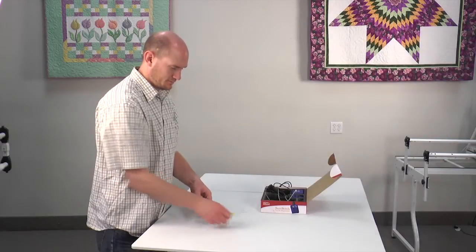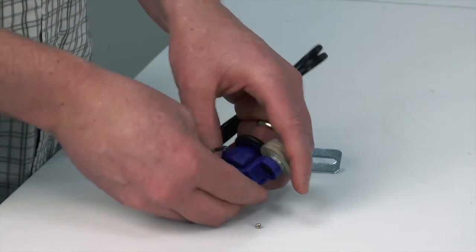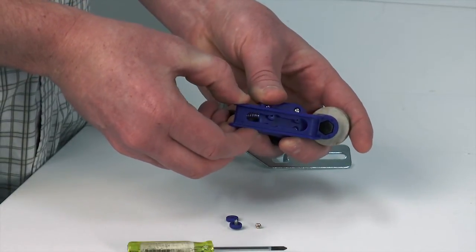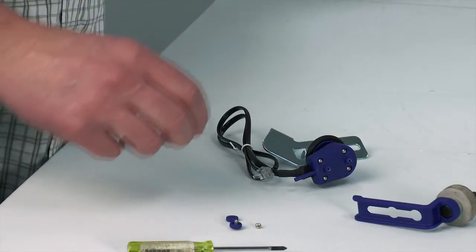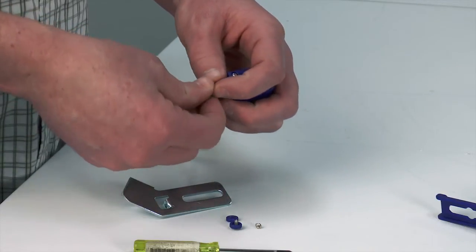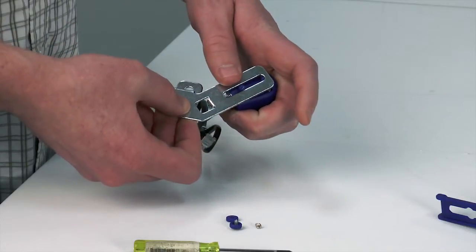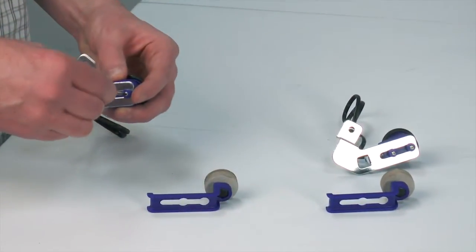To prepare the encoders for use on a dual-track frame, we must first attach them to the included metal brackets. First, remove the 2 screws and plastic washers from the back of the blue plastic bracket. Now remove the encoder from the plastic bracket, being careful not to lose the included spring. Now, with the spring still in place on the encoder, attach the encoder to the metal bracket using the 2 screws and plastic washers as shown. Do this to prepare both encoders.